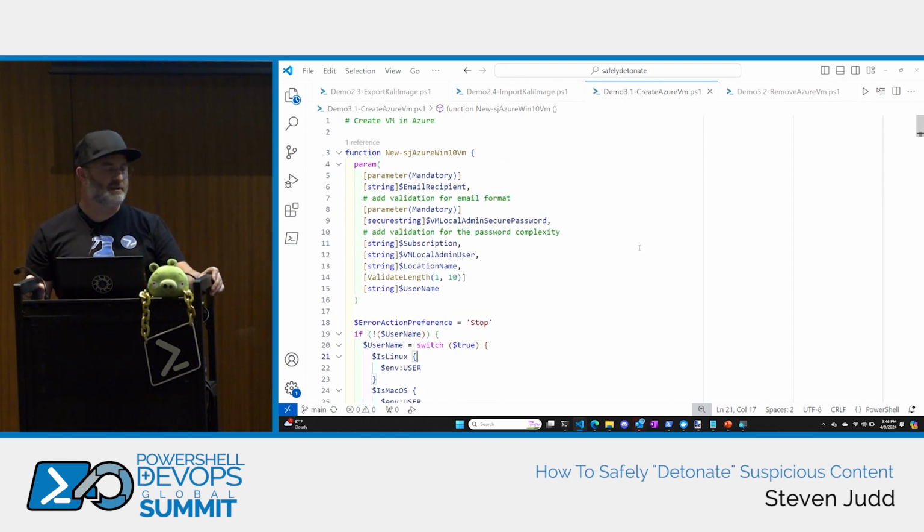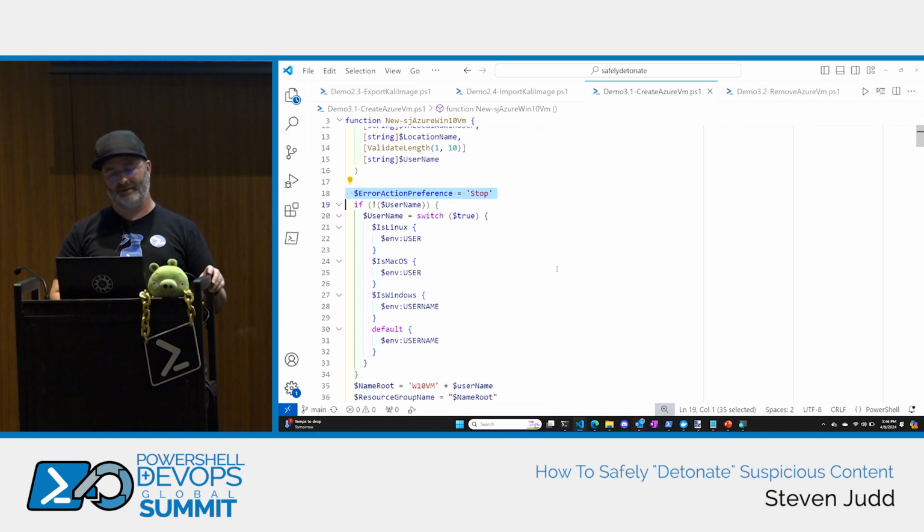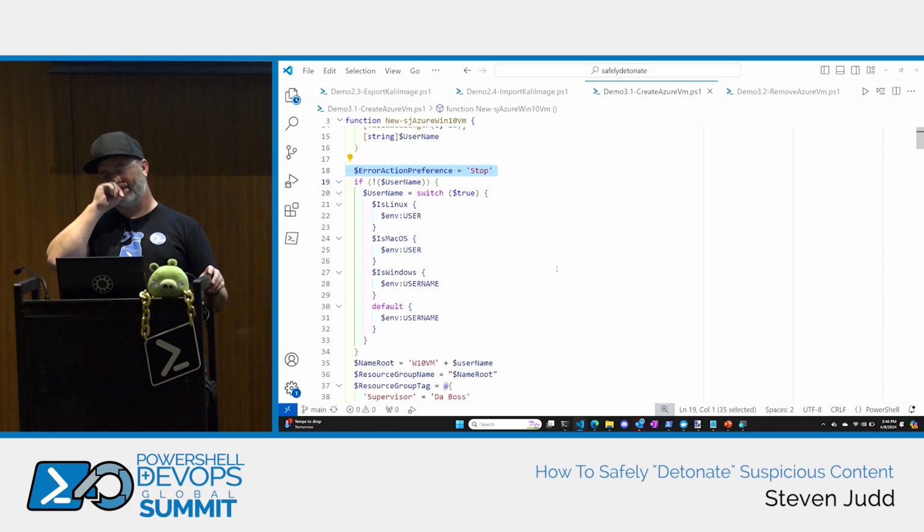So here's what it's doing when it does the creation. I say, okay. What? You see an error? Error actions, yeah, well, I set it globally for reasons. Okay, let's take a look at this right quick. I just realized I started that VM with the wrong password, and I hope I can remember the password because I was supposed to start it with another password. Oh well, I'll figure it out.